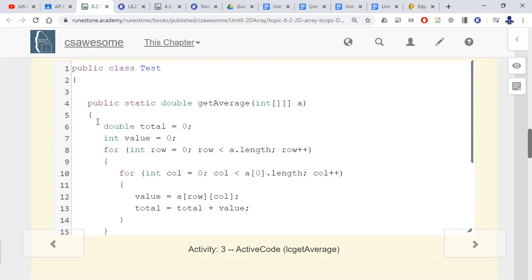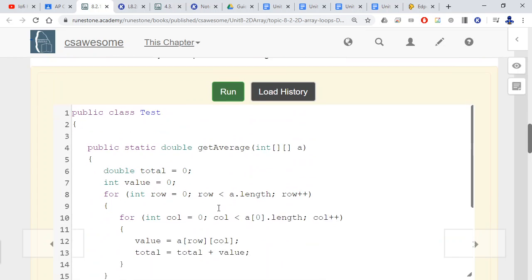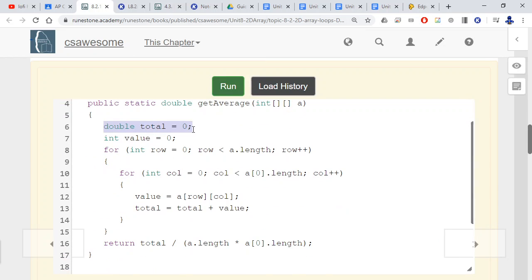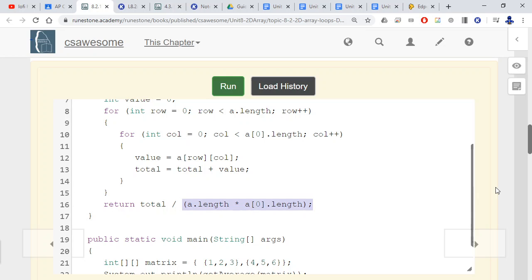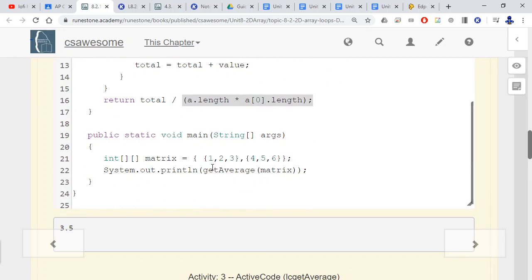This looks like a loop that is going to sum up all of the elements and then find the average of those elements. So it starts with total at 0. We get a single value by using our nested for loops, and we add that value to the total. And then to find the average, since it's a rectangular array, we can just take the length times the row's length to find the number of elements. Divide by that, and it'll give us the average. If you don't believe me, you could go ahead and run it and check it out, and I'll find the average of the elements inside of this array here. I believe that's the right average.